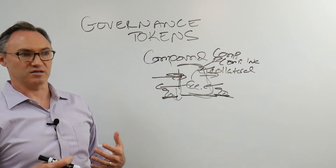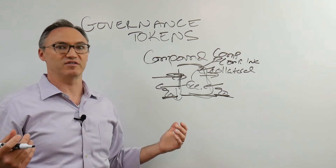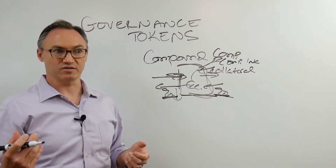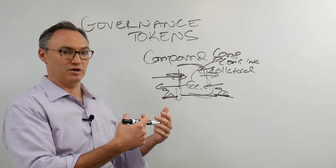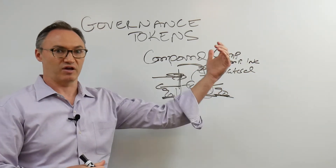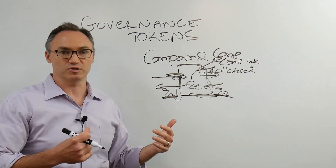How is this different from owning a public company stock? Let's say it's a company that's never declared a dividend, like Tesla. Tesla has never given a dividend to its shareholders, and probably won't because they're better off reinvesting into R&D. Why might I own Tesla shares? Because I think they're going to continue to grow, and the next person behind me is going to want to pay more for it. But you technically get to participate in the governance.